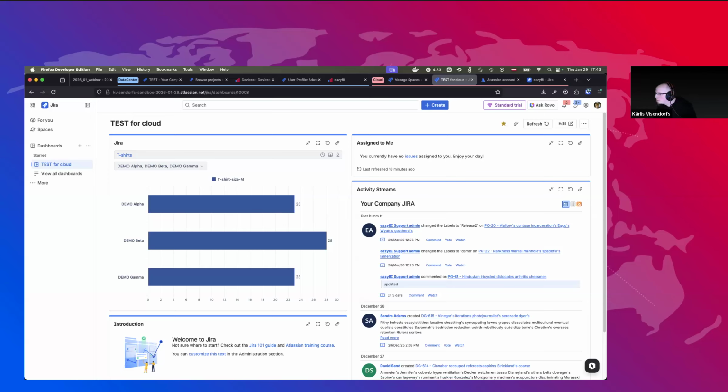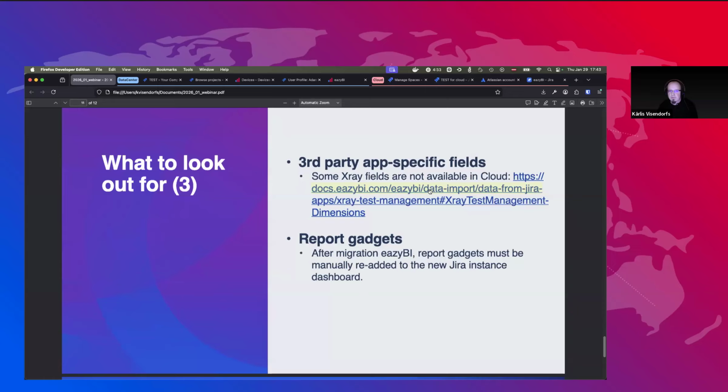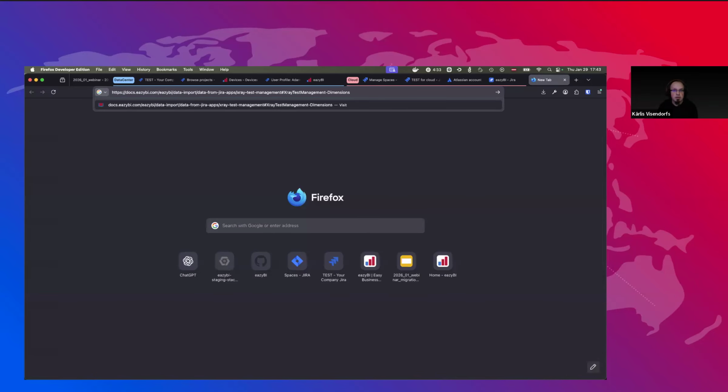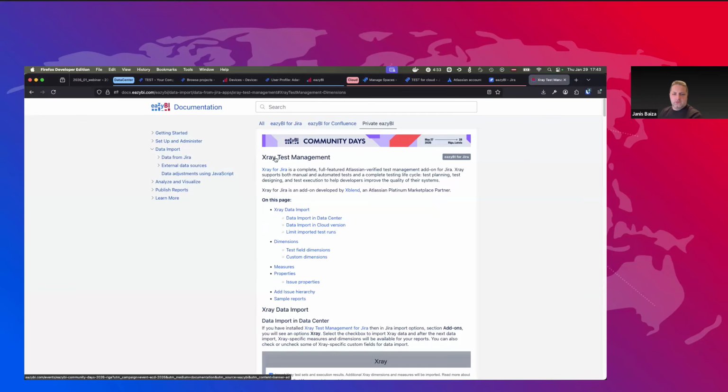And there's an additional question from her. In addition, do you have any differences described for Zephyr? Are there any? I know that we have some differences for X-ray, but by heart, I don't know if we have any for Zephyr. I don't think there will be any described because in server, data center and cloud, almost the same data structure is imported.